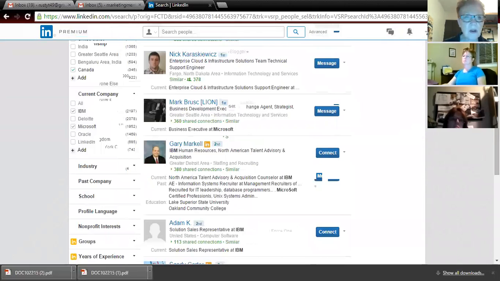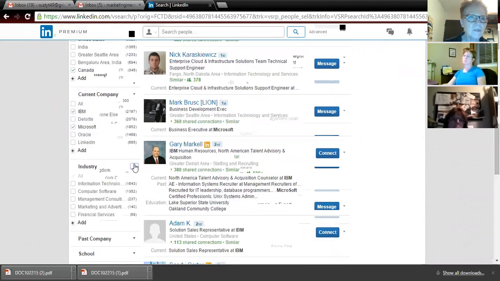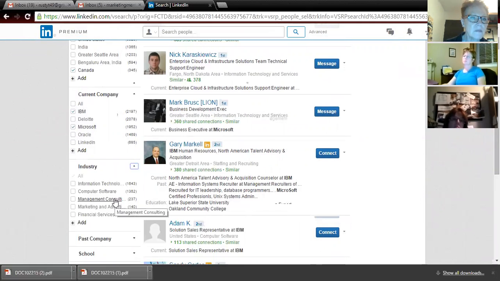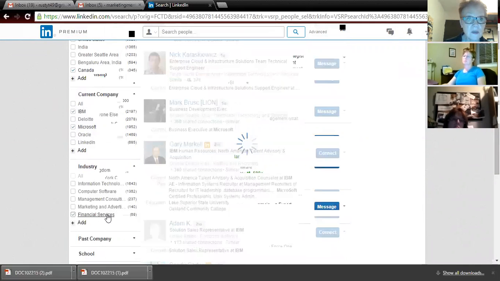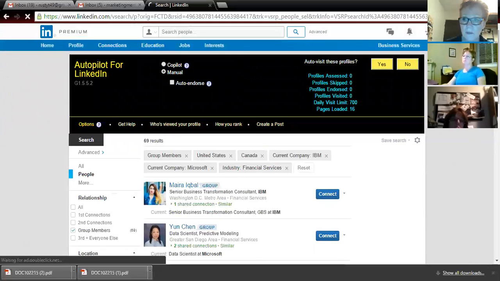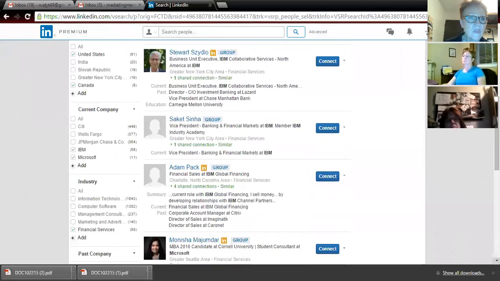So this is all part of our simple Boolean search. What industry? Let's see. Management, consulting, financial services. Well, that might be an interesting one to search. A lot of wealthy financial services people out there.